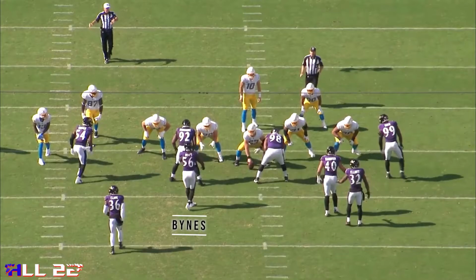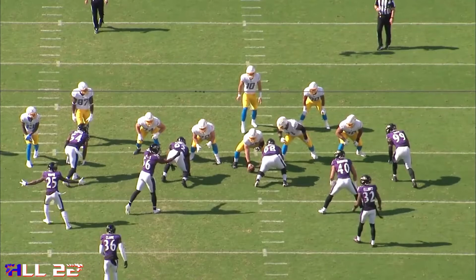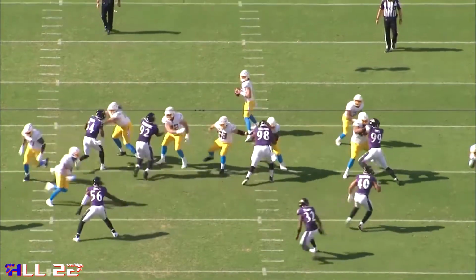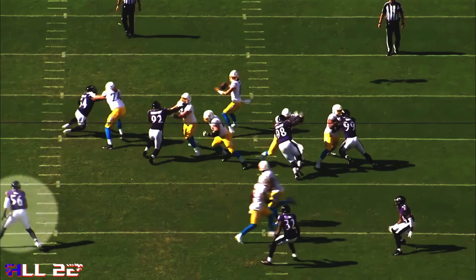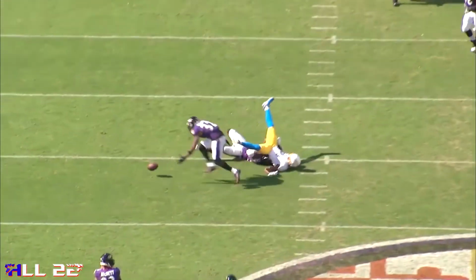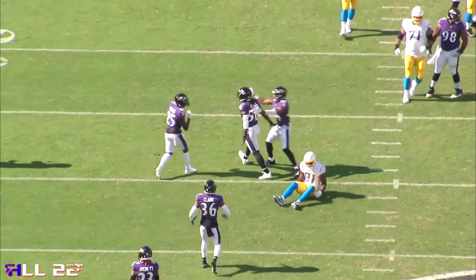Josh Bynes is hyper aware. I think he tells Malik Harrison to cover the back on this play. I could be wrong. Bynes is taking a zone drop. Harrison appears to be playing man on the back. You'll see him swing or flare out to our right here in a moment. So Bynes is pointing at something. And then watch his awareness. Okay, he's got no work. Watch his helmet. I mean, he's got multiple routes coming in front of him and then two outside of him, and then he's tracking the drag coming from the other side of the field. Of course, this is a great play where he knocks Williams down to the ground and breaks up the pass. I mean, just explosive plays along with awareness and getting people in the right place.